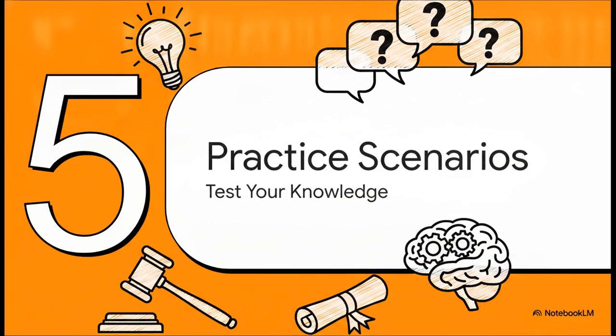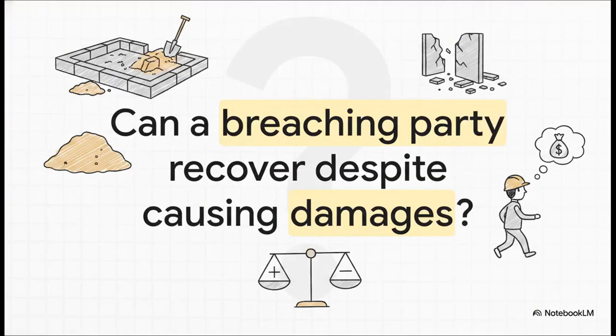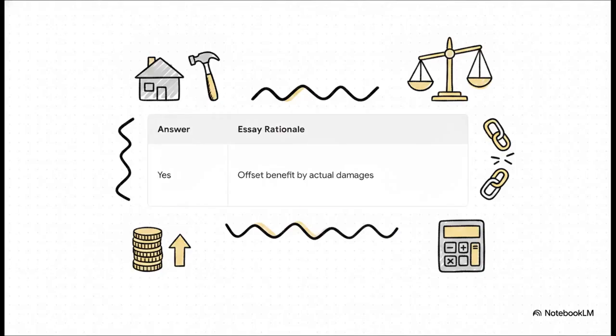All right, let's bring it all home with Section 5, Law Exam Practice Scenarios. Knowing the rules is great, but applying them is what gets you the A. Let's run through some rapid-fire Socratic practice questions to lock this in. Scenario 1. Imagine a contractor just walks off the job halfway through. Clear breach, right? But they had already dug a valuable foundation worth $5,000. However, leaving the job site a mess caused $1,000 in damages to the homeowner. The breaching contractor wants restitution for that foundation. Can they recover anything?